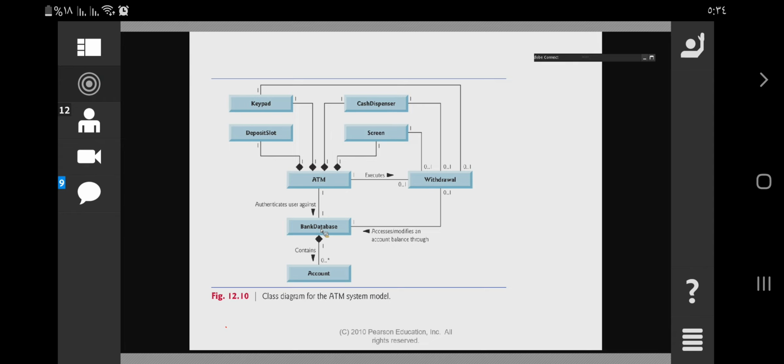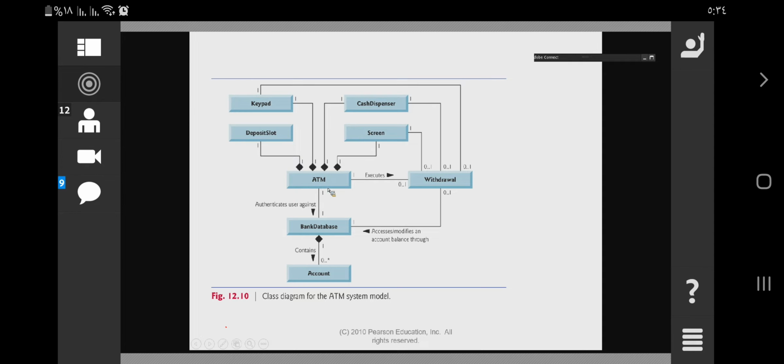As you know from the previous lecture, an account includes both the PIN number and account number.